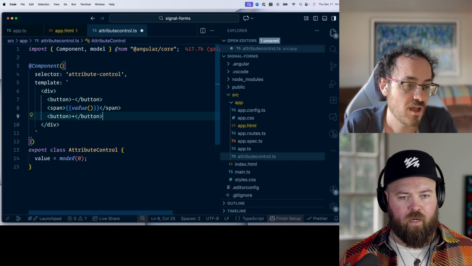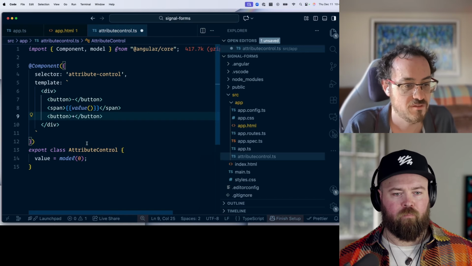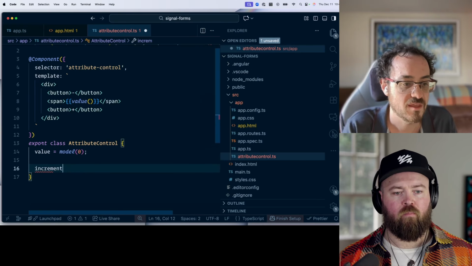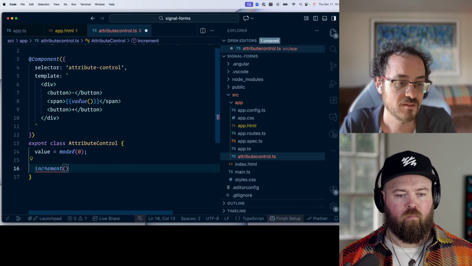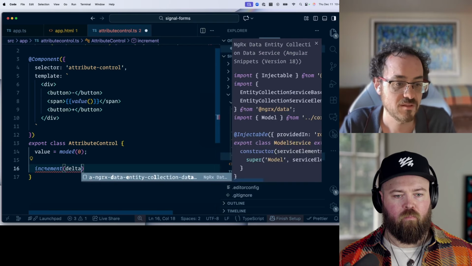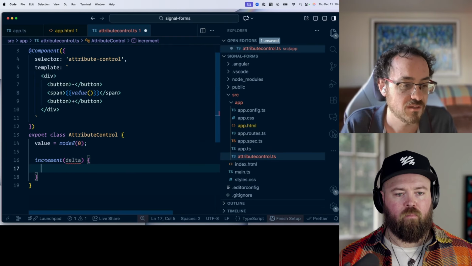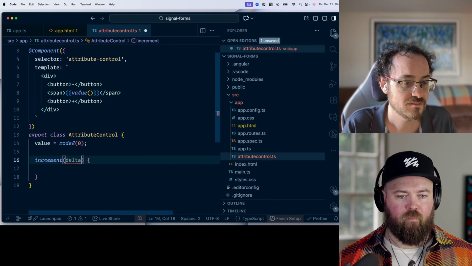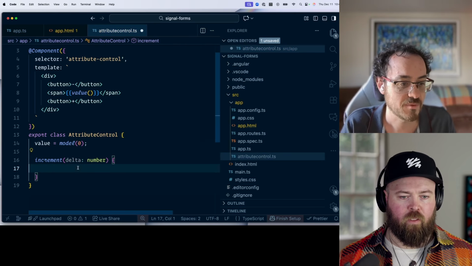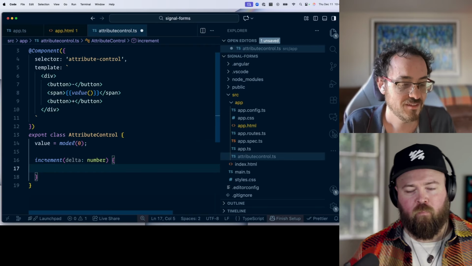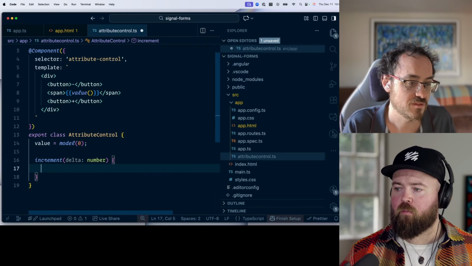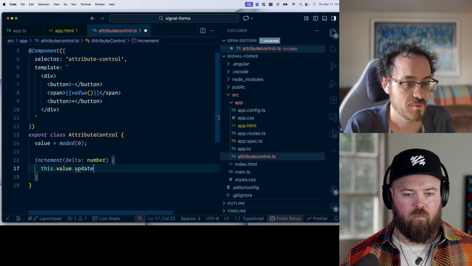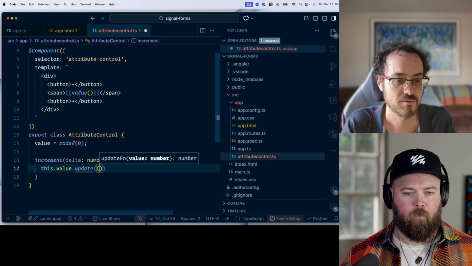I like to make a function called increment or step or something, that takes the delta as an argument. Delta is number, to please the TypeScript gods. Then in here you would do this.value.update, and we pass a function that gets the current value and returns the next one.